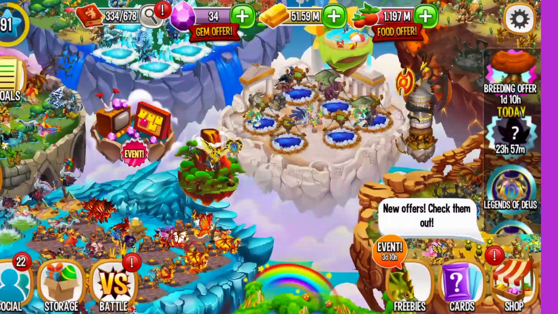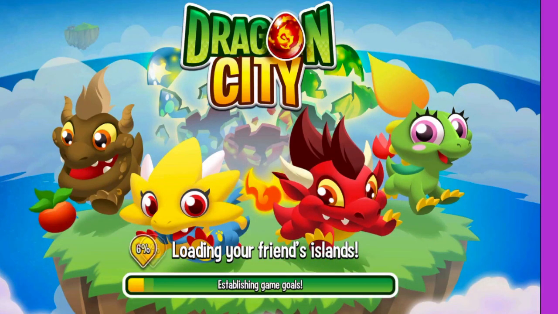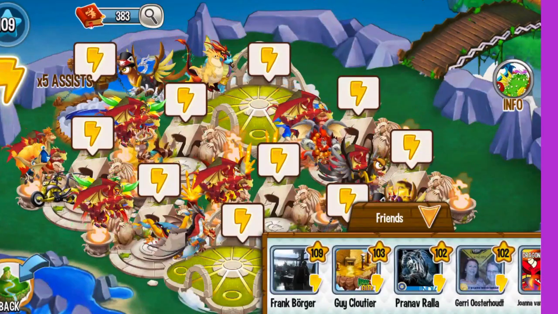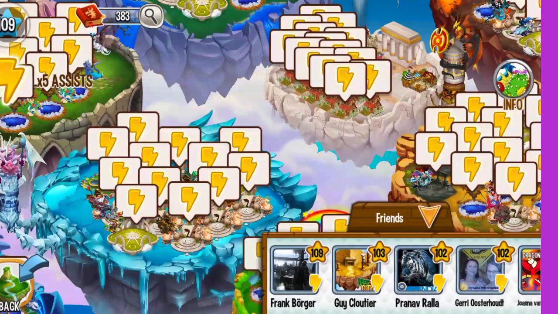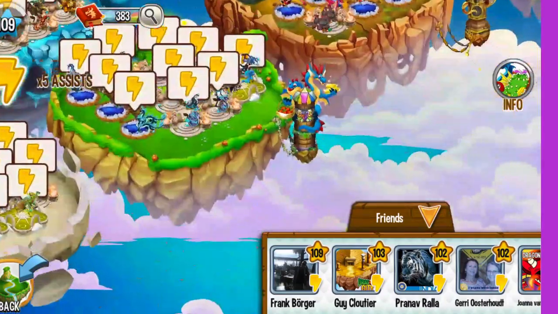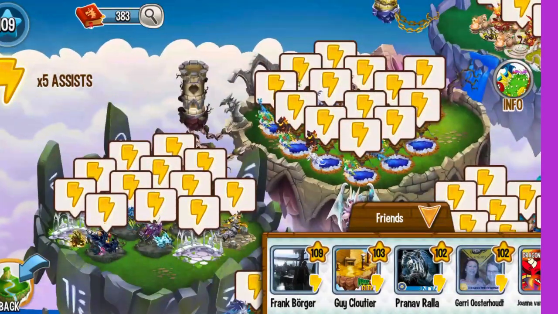Let me visit one friend's island to collect the food bonus. Okay, wait for it to load. Okay, we can come back to our island.